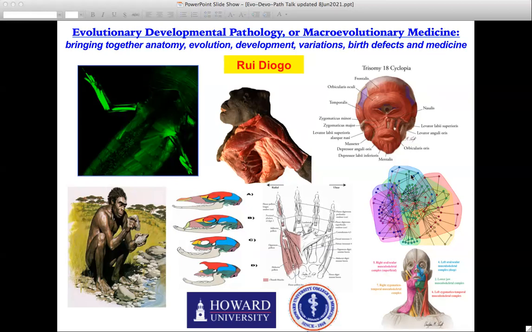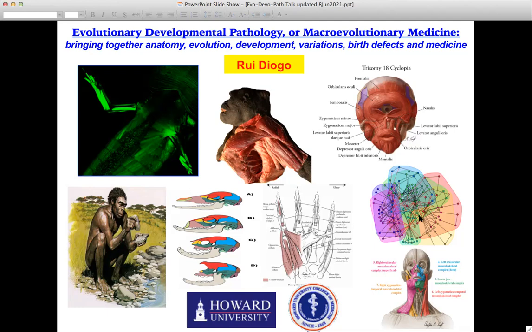But here I want to introduce a bit: the field is in a way not really new, but some years ago we began developing this kind of subfield of evolutionary medicine, or perhaps a subfield of EVO-DEVO, or both of them together, right? So what is evolutionary developmental pathology, or macroevolutionary medicine, as some people call it? Because contrary a bit to evolutionary medicine, that tends to be more micro, here it is really, as you can see already in this picture, more macro, right? The bigger changes, so-called macro mutations and things like that, and to see if there are patterns or not in them, for instance.